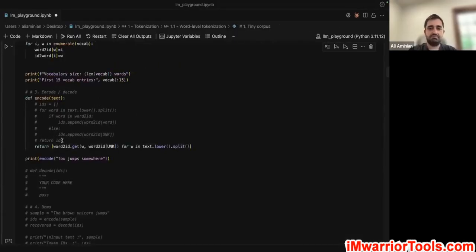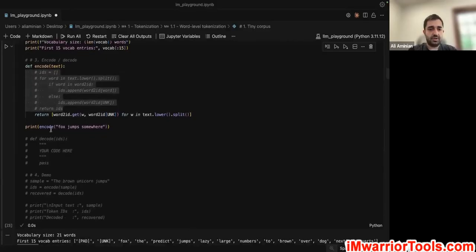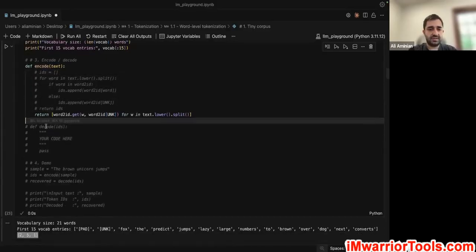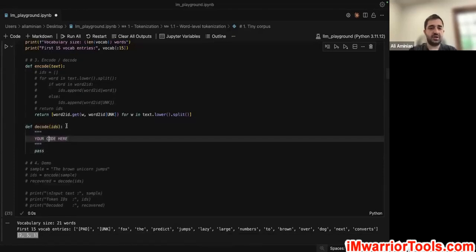And most state-of-the-art tokenizers are doing something very similar. They just encode the provided text by doing something like this. Of course, they have more arguments and parameters here, but at the very high level, this is how they're implemented. So I'll keep this, but I'll remove this for testing, and then I'll move forward to decode. And decode is basically very similar, just the opposite of this.